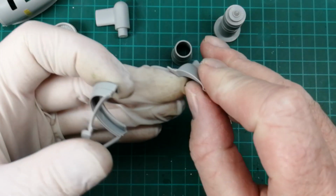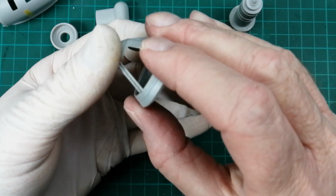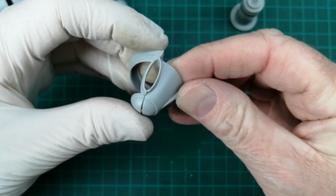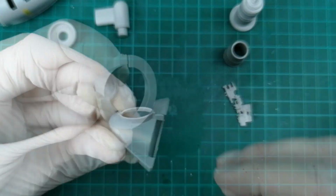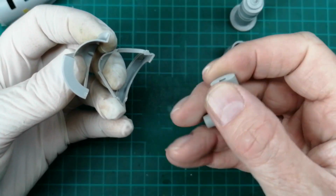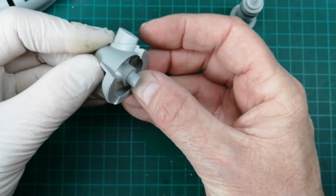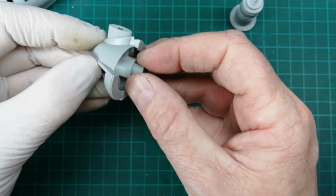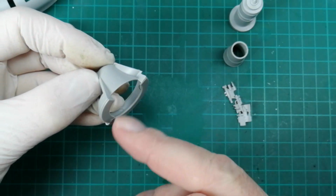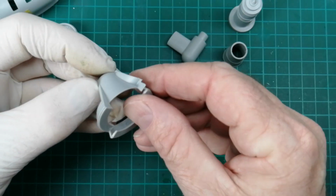And then we've got the fan housing. I think it's called that. Now here we do have a bit of an issue. He says we can get it put together. They do ask you before you stick this together to put this housing in there before you glue these parts together. But as I said, with messing around dry fitting, I can find that I can do this without that option. I can glue these parts, no problem, without adding this till later.